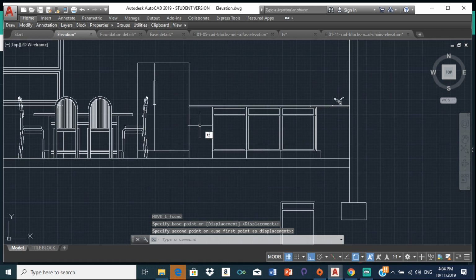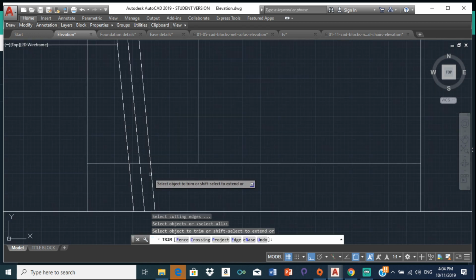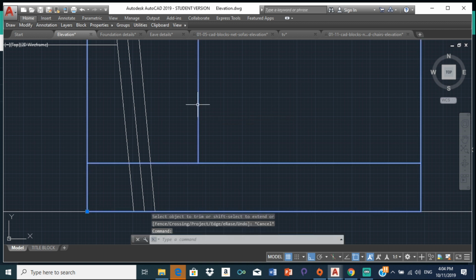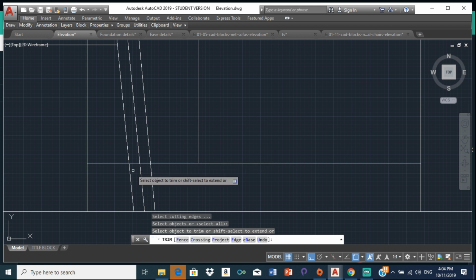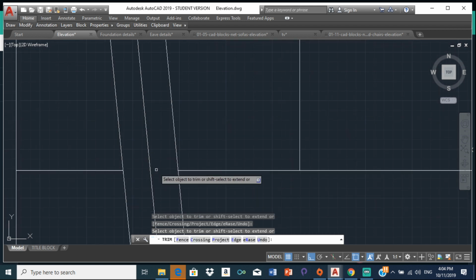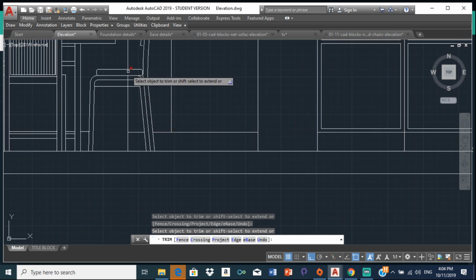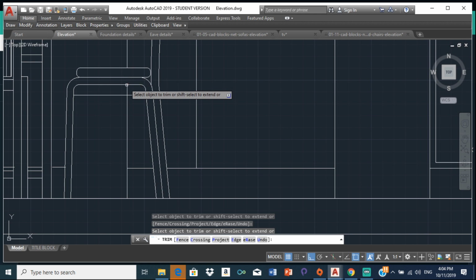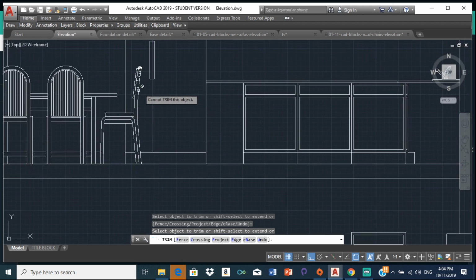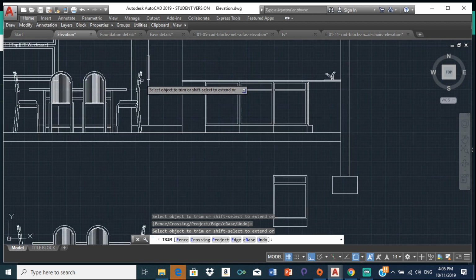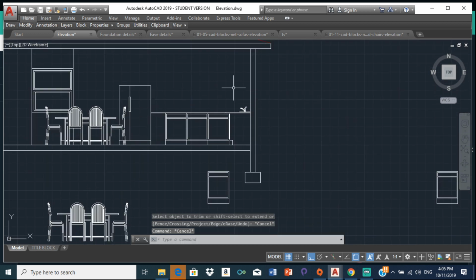Alright, now we can trim this. TR, enter, enter. We would be seeing down here, but wouldn't be seeing this. Oh, we have to explode it first. So explode, and then we trim. It wouldn't be seen there because the legs of the tree will be blocking it. It wouldn't be seen this part either because it should be blocking that part. And yeah, that's about it. So there it is.